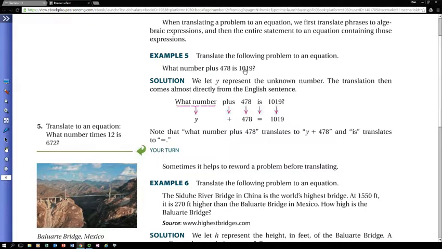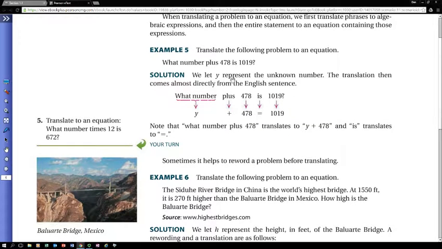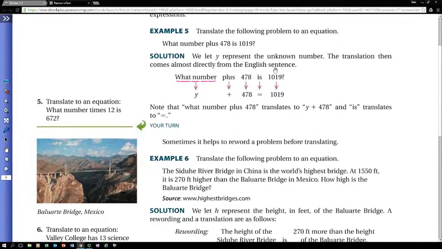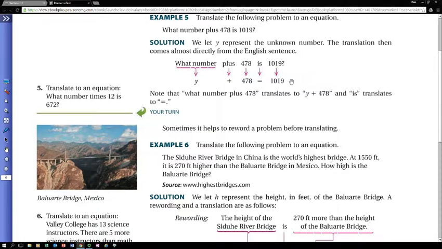So I'll reread the original problem, substituting in this y, or this defined variable, which could be any letter, and read it back into the original. A lot of times it will write the expression for you, and in this case I follow it up with, well, "is" means equal, and then the numbers, and I end up with this equation.